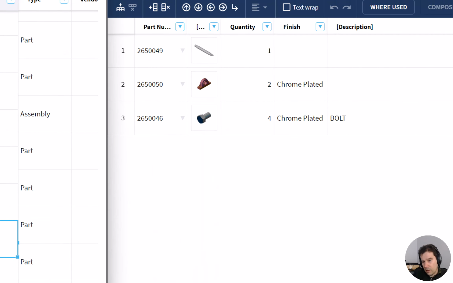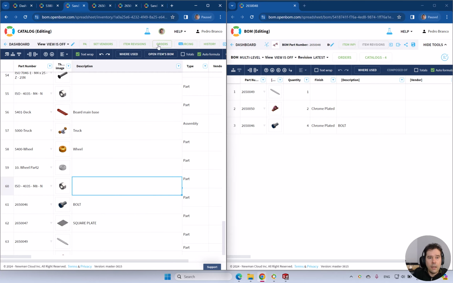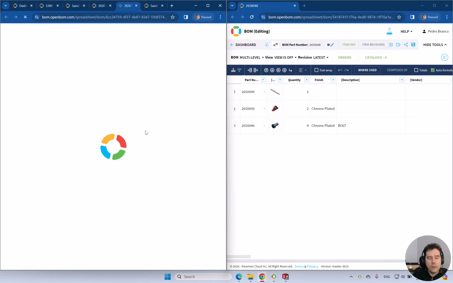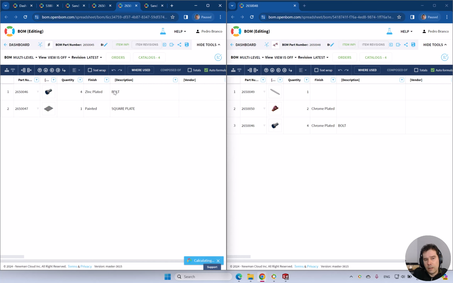Notice that it's now updated there, and also in our example here. Going to refresh that, so it was not active. So in our example here, notice that the description is updated because it is a catalog property. So if you update it from the catalog, it updates in our latest bill of materials.